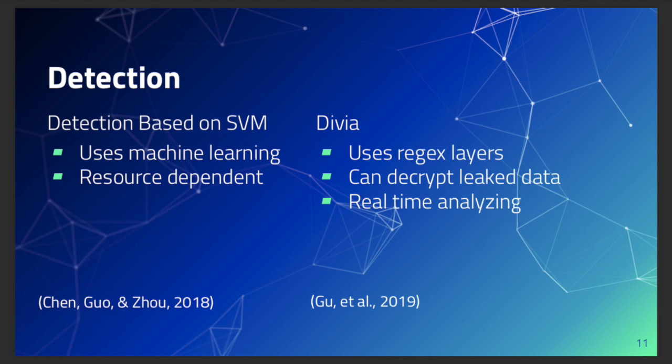In other words, the regex layers take all the traffic, filter out the non-malicious requests, then filter out the unsuccessful SQLI attacks, and finally filter out the leaked data. From there, if the data is encrypted, Diava converts it into plain text using a dictionary attack. Diava is an excellent tool to scan the traffic of a web application to determine not only the vulnerability of your website, but also analyze data that is being leaked in real time.